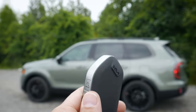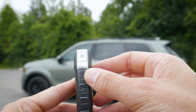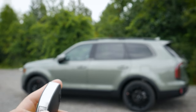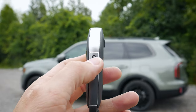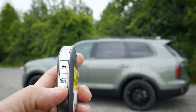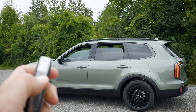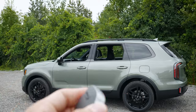Taking a peek at the key fob for the Telluride — it's technically unchanged from last year to this year. Along one side you've got your remote start. On the other side you've got lock, unlock, trunk release, and a panic alarm. To remote start the vehicle, you just have to make sure you're locked first, then do a press and hold. You can cancel by pressing that little circle button again. One of the big key fob tricks is the window-down feature — press and hold the unlock button on the fob, down the windows go. You can release to pause it and press and hold again to continue the cycle. It is powered down but manual backup again, so it's still a nice option to have.